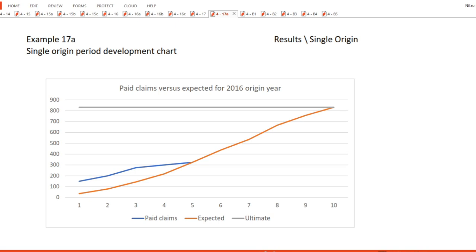The orange expected development profile looks like it's missing a tail factor here, and hence we have an optimistic model. But for this particular origin year, the actual development looks like it is trending below the selected ultimate. Overall, I'm not feeling confident in the projection of the 2016 origin year from this method. I need to feel better about the other origin years before I'd consider that this method has passed this test.